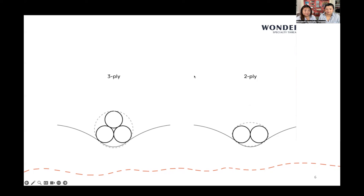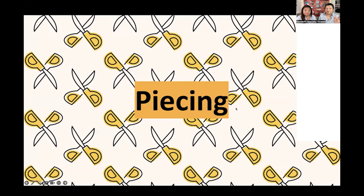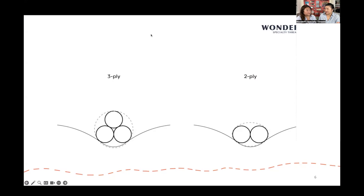That's why these thinner threads are also really popular for techniques like trapunto, or if you want to create a textured effect on your quilt without it being too thready. You're using that negative space in your quilt to show the design without being too heavy on the thread side. You can choose blending colors for your heavier threads, but knowing that they sit more on top is what adds to the texture, as opposed to sinking more into your quilt.